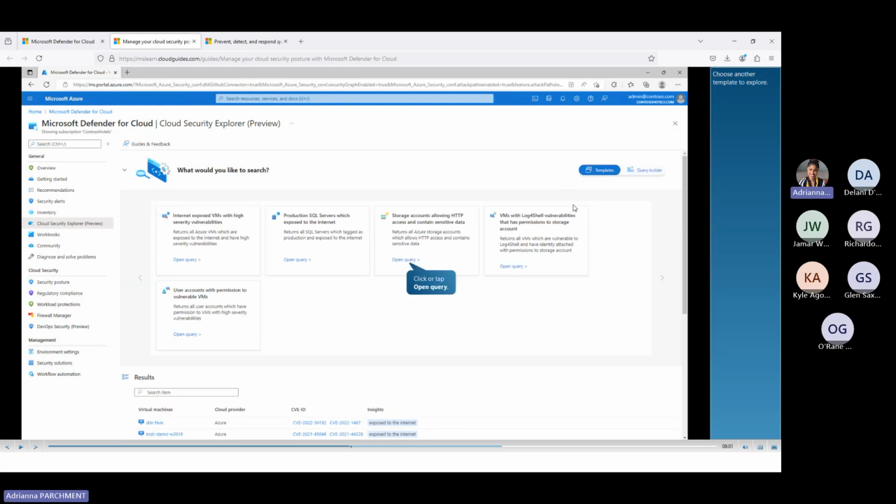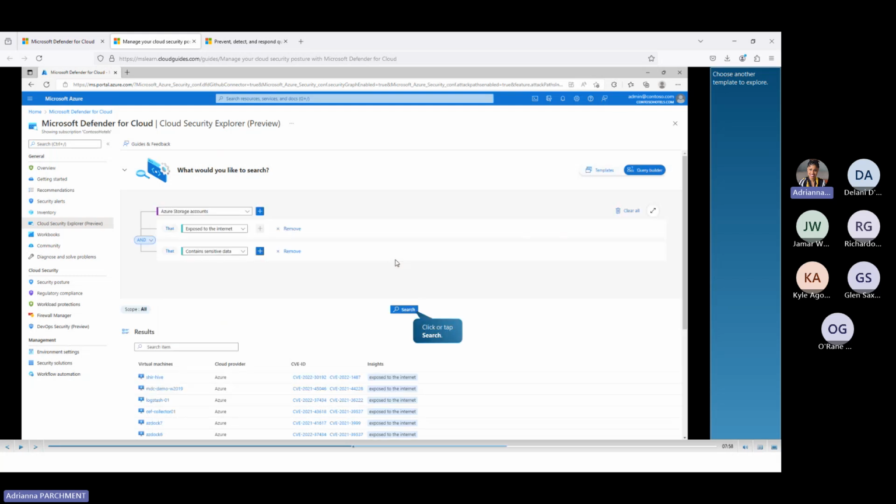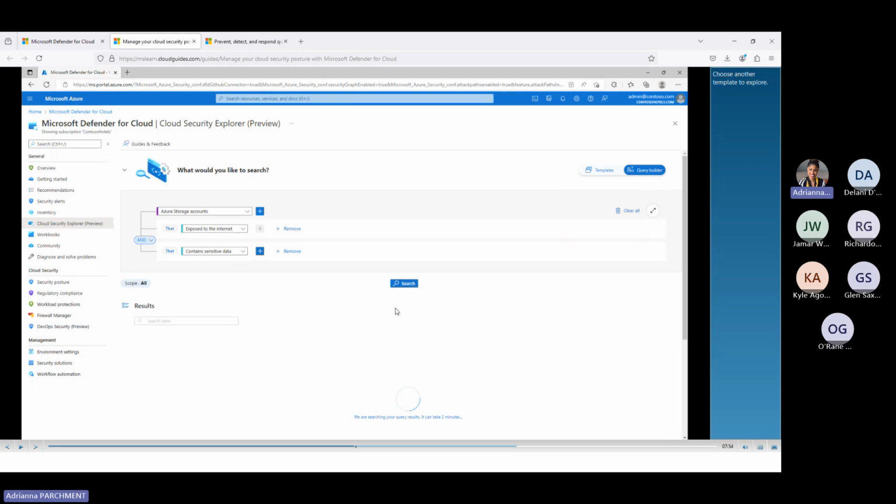There are a set of templates that we can utilize to query what is exposed or what contains sensitive data. For this example, we just want to check what are the vulnerabilities that are there in the environment. So this is active, like threat hunting, of course. So once we do this, we can query basically from our environment, what are the specific workloads that have certain vulnerabilities, and it will pop up with that information.